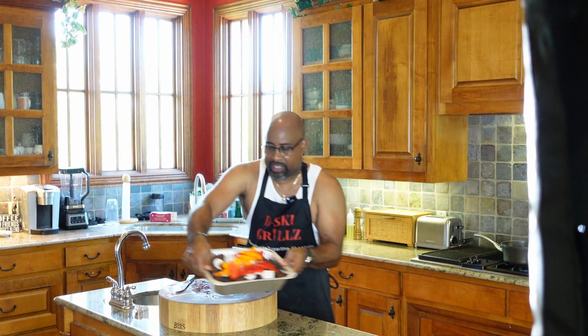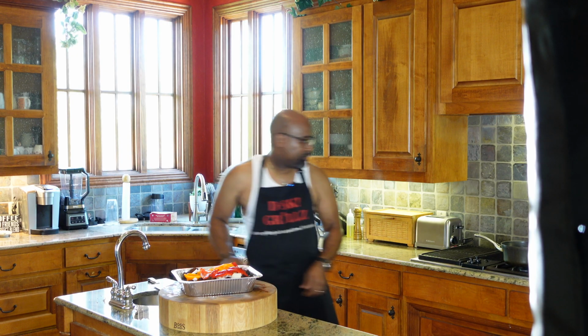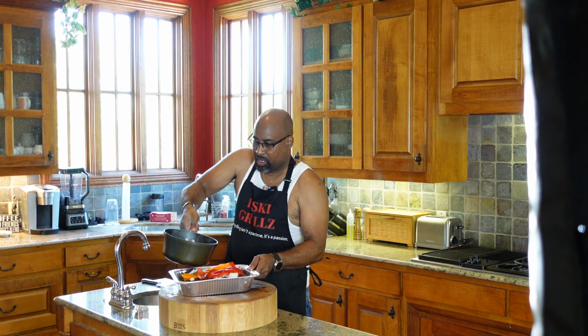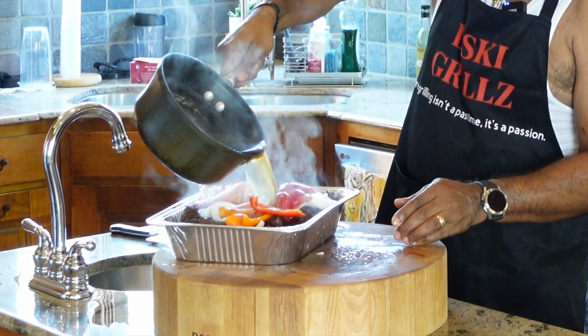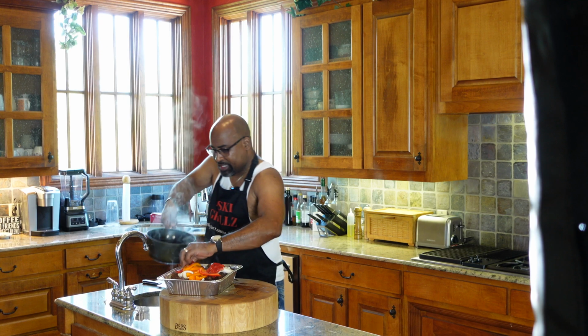All right, now tell me that isn't festive and beautiful. Check that out, all right? So coming on back with our beef broth right here. Hope I don't make too much of a mess, and we're going right on in. Made too much of a mess. All right, so we have nice beef broth braising liquid.